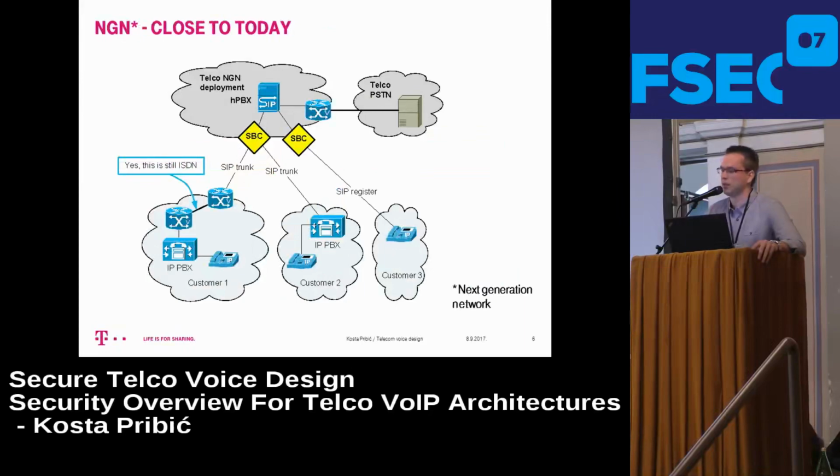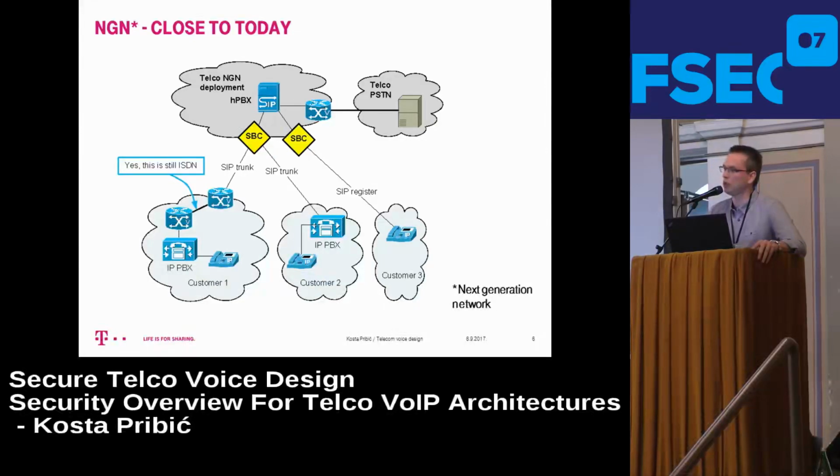5 years forward, this is what the network looked like. I started working on these systems at about this time. Now you have IP on both sides. You have IP core on the telecom, and you have a link to the old system on the PSTN, and you have IP on the access.